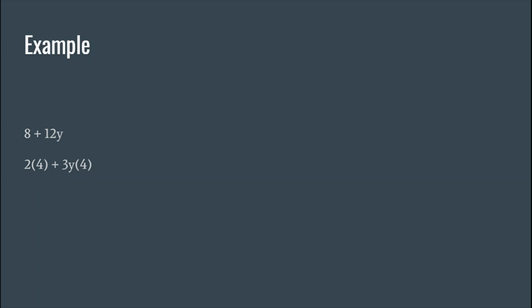Okay. So this 4 is common in both of these, so we'll take that out, and we end up with this. So like I said, this is what we normally refer to as factoring, but it is a form of the distributive property. Okay, let's take a look at one more example here.